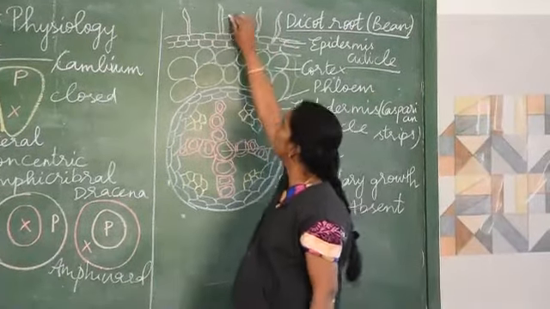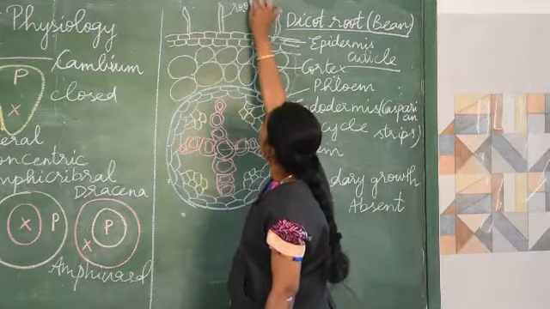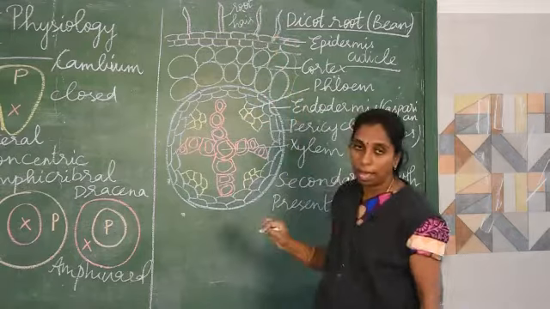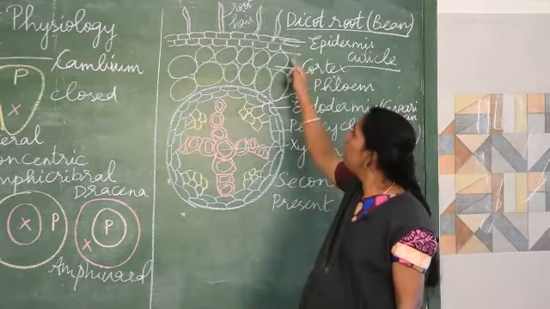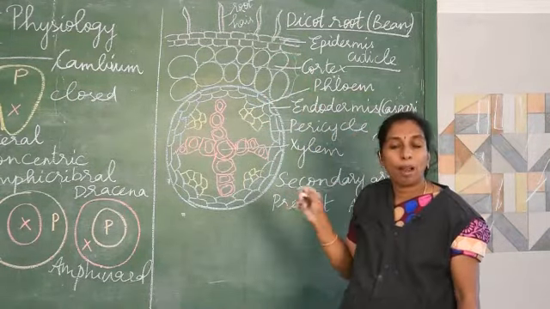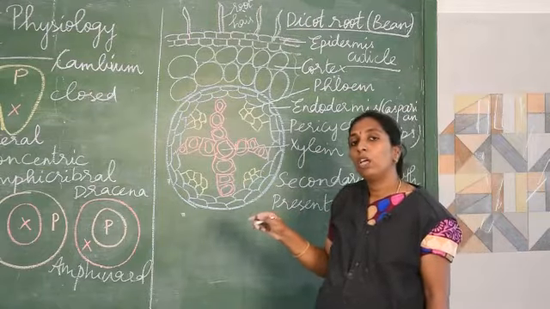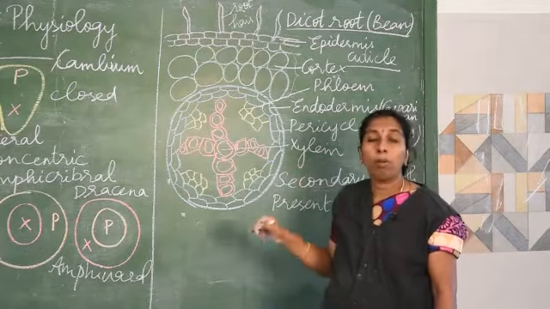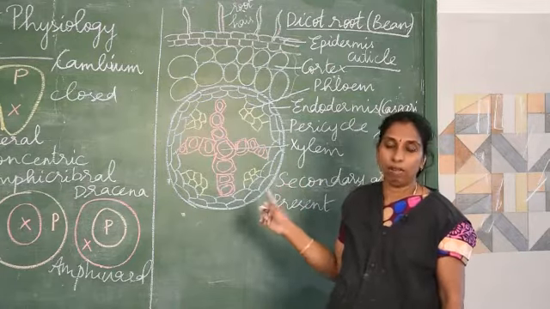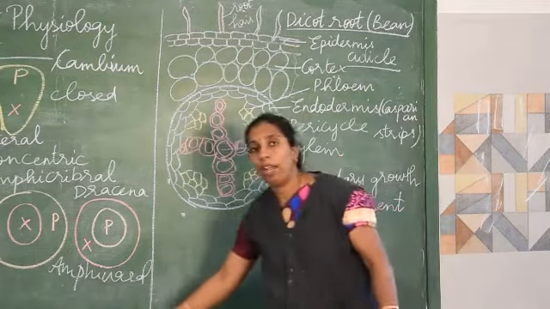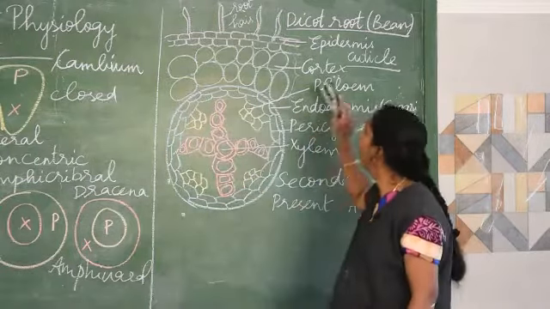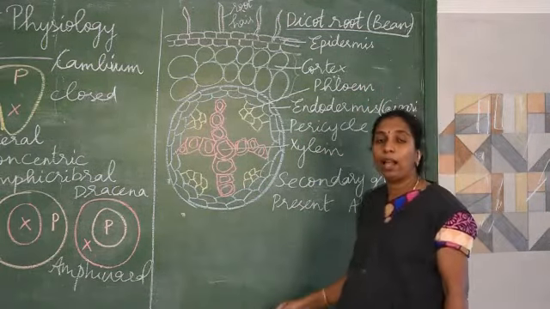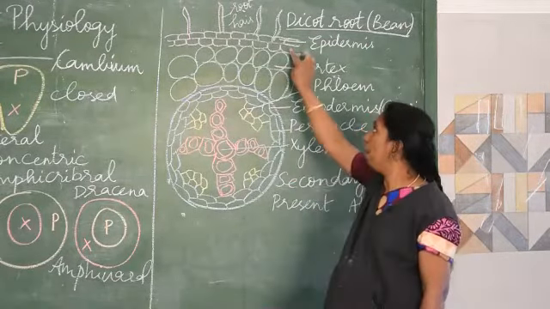What is the structure? Root hair. So epidermal tissue system will have root hair, and since it is a plant root, cuticle and stomata will not be present, they are absent. They will be seen only in the stems and leaves. Cuticle, already I told you, epidermis will be made up of a substance called cuticle. So cuticle and stomata are absent in the epidermis.